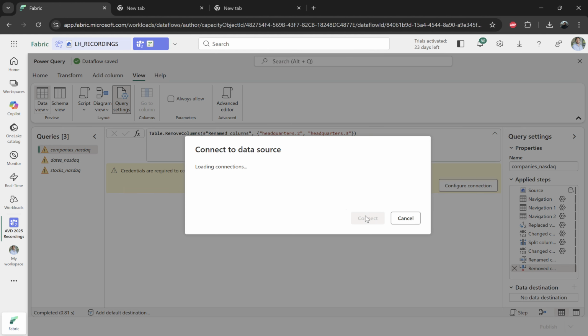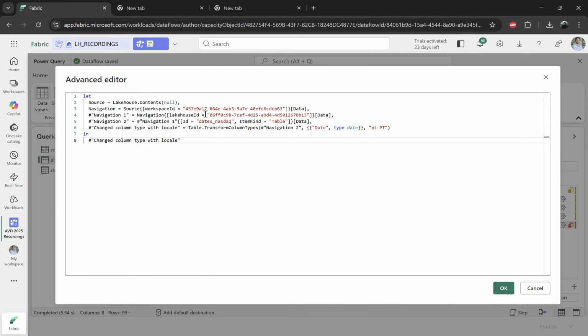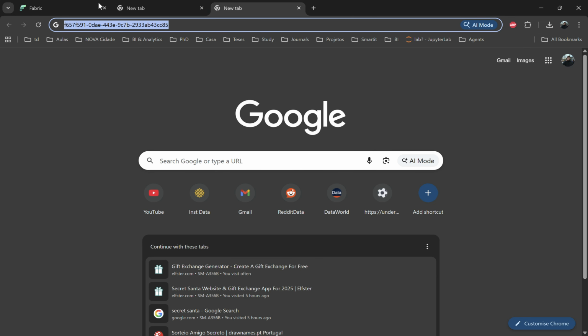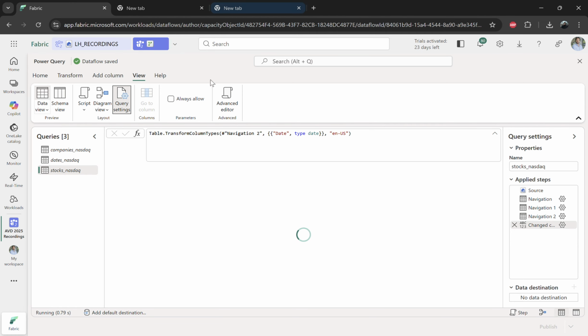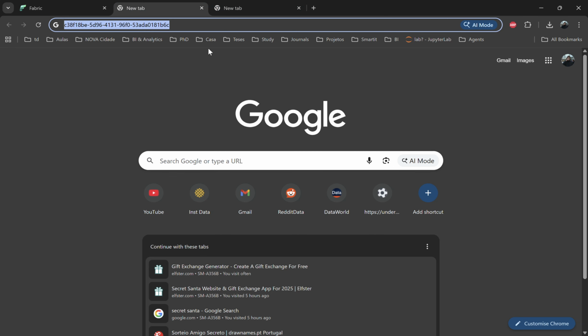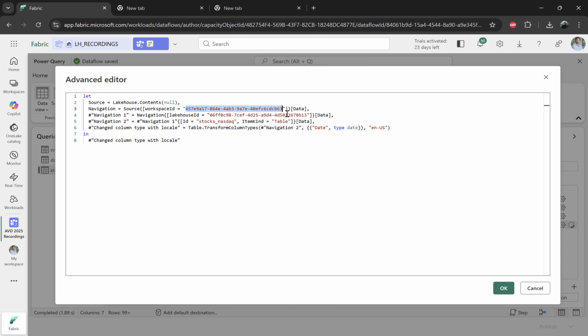So we still need to change the advanced editor on the other two tables. I would have to change it, but it would still work. They are just reading from the other lakehouses that I have, which have exactly the same tables. Apparently all the names are the same, because it's the examples I use for the class. So that's why it's being able to do it. But you see, as I change the names, it now retrieves from the correct workspace and the correct lakehouse. It's going to be a little bit boring, but at least we only have 3 tables, so it's going to be quite fast.